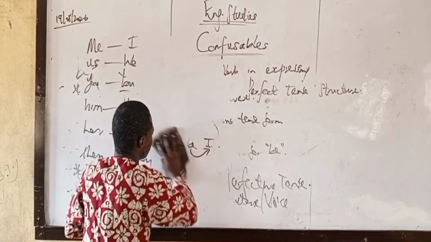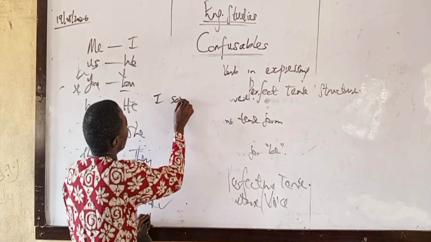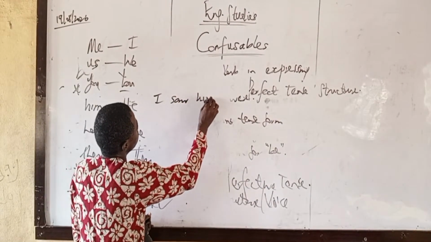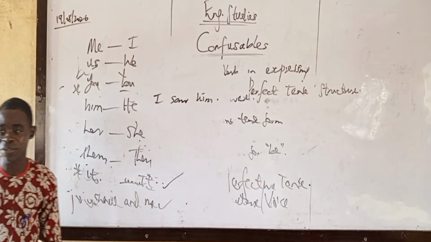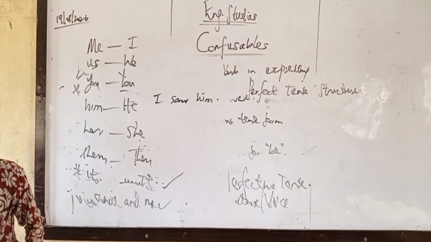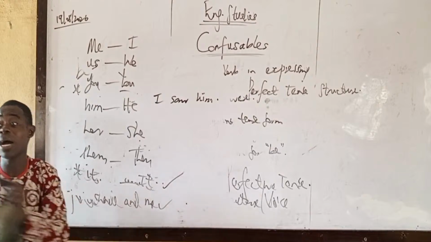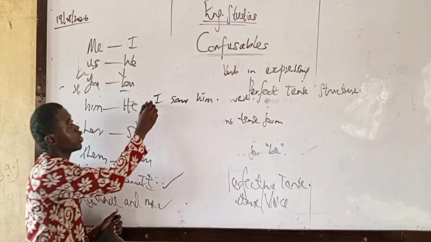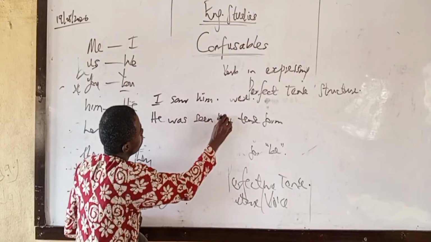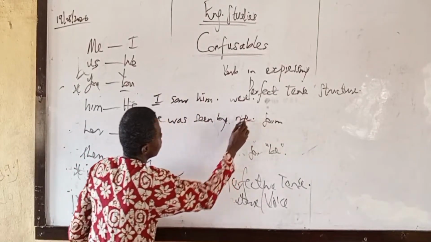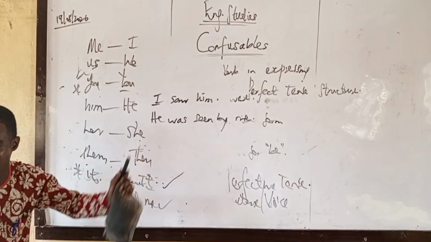Look at this active sentence. Change it to a passive sentence for me. "I saw him." This is an active sentence, right? Change to a passive sentence. "She said that she saw me." Wrong. You are trying to report. You are talking about active voice and passive voice. "I saw him." "He was seen by me." Very good. He was seen by me. Do you get that?